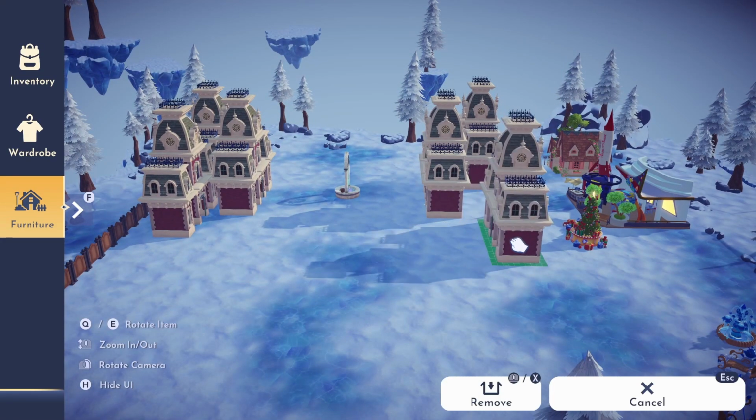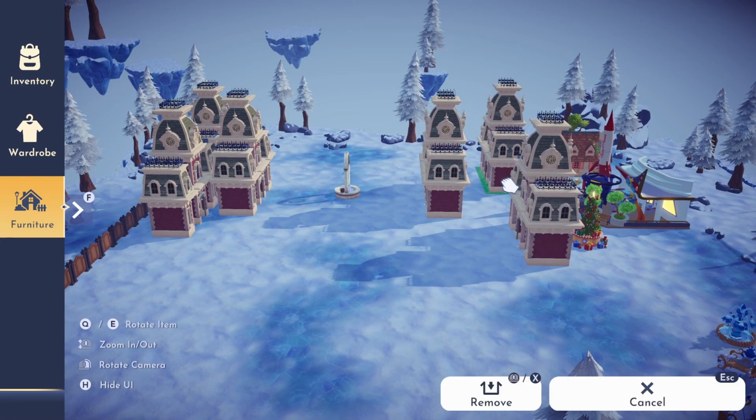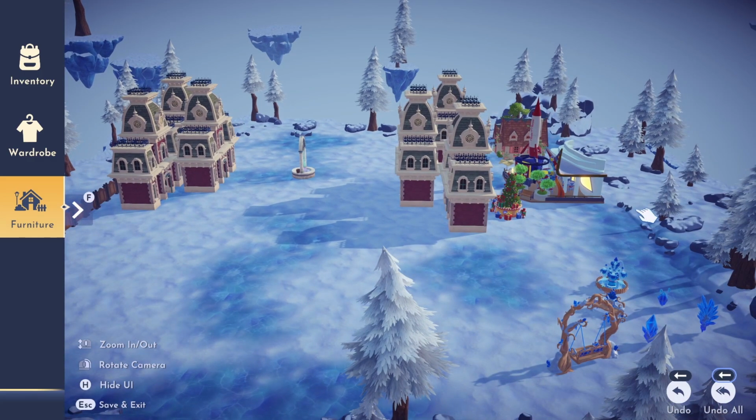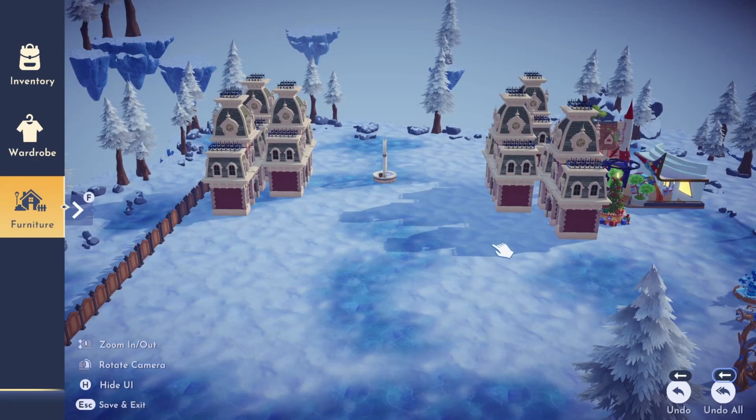And like I said, this isn't even the back of the area. We can still go a little further back. You can see Pizza Planet's basically at the back there. But yeah, there's a lot more scope and room for decorating and things like that.